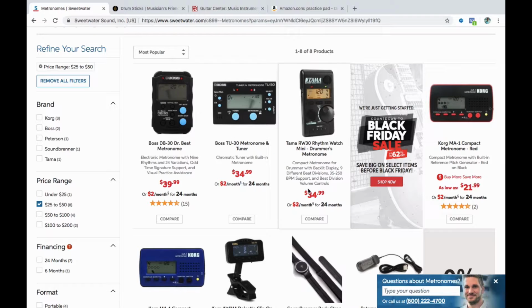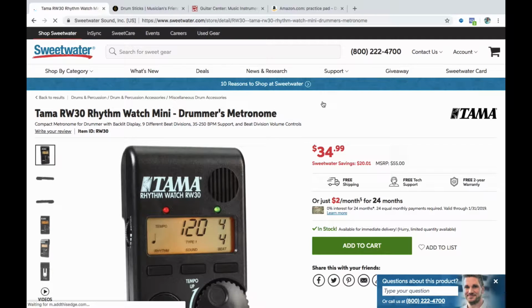I'm sure any of these would work just fine. But essentially what a metronome is, it's a device that keeps time. It will allow you to set a time signature and a beats per minute. So time signature is something that we'll discuss in a later video, but it's essentially the feel of the music and how many beats per measure that you're going to get. Then you have your tempo aspect, which is going to be how fast or slow you're playing. The whole point of the metronome is to train you to be a very good timekeeper and a good, consistent drummer.